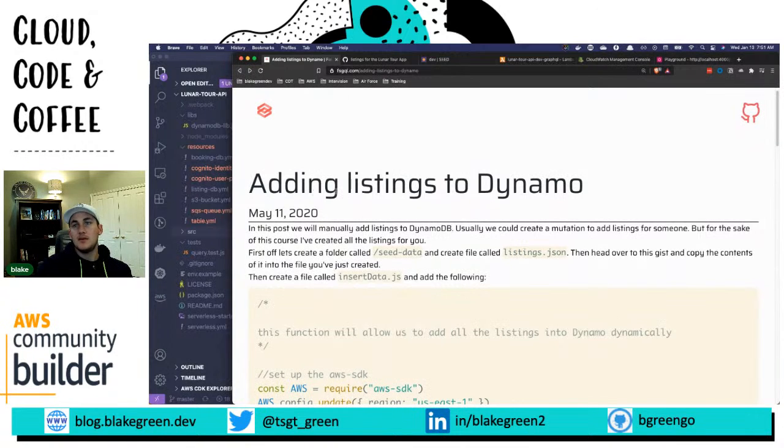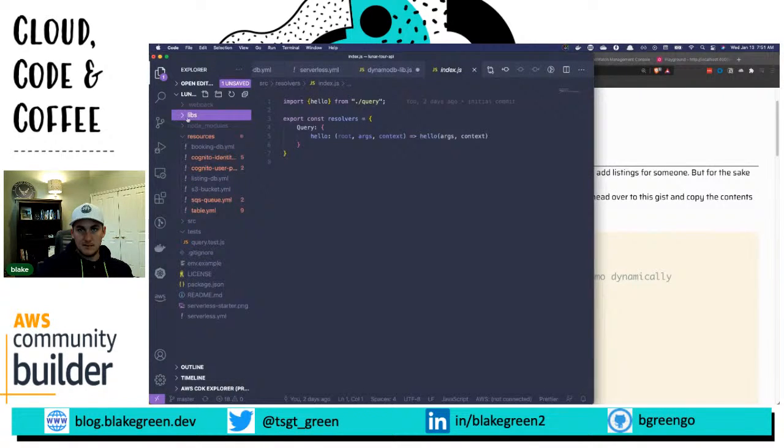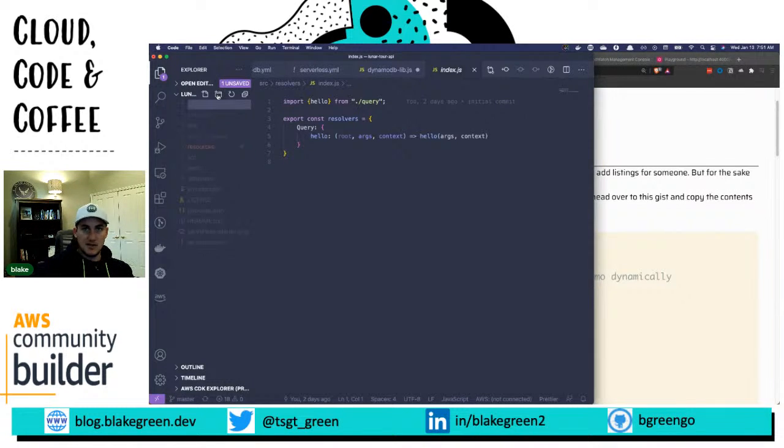Okay, so now we are going to be adding listings to DynamoDB, and we have already copied the listings.json. So we will create a folder called seed data. Just making sure it doesn't already exist. Seed dash data.